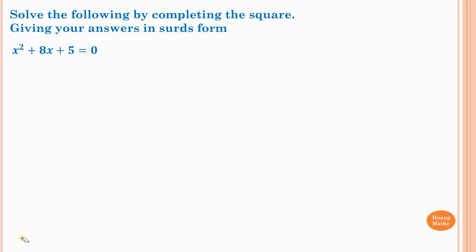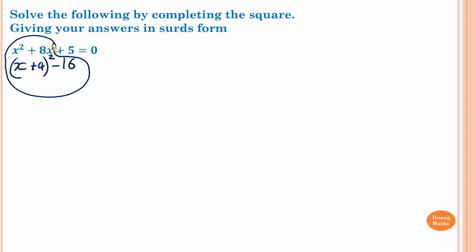First one. So first of all, we need to halve the coefficient of x first. So that is 8. So half of 8 is 4. So this means x plus 4 all square. Now if you expand this out, it gives exactly up to here with the 4 squared extra. So 4 squared is 16. So minus it out.